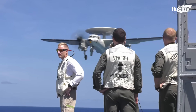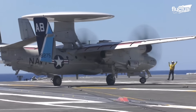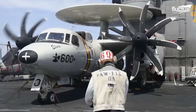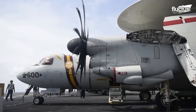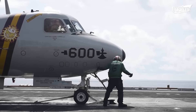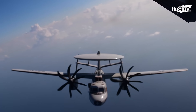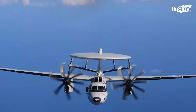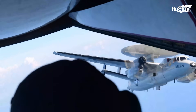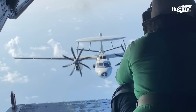A significant part of the U.S. Navy's aerial defense is the E-2D Advanced Hawkeye. An upgrade of previous Hawkeye models, the E-2D serves as the eyes in the sky for fleet operations. The plane is classified as an early warning and control aircraft. It uses a highly advanced rotating radar system to provide 360-degree coverage of the area, detecting targets as far as 300 miles away, thus ensuring friendly vessels have a tactical edge.